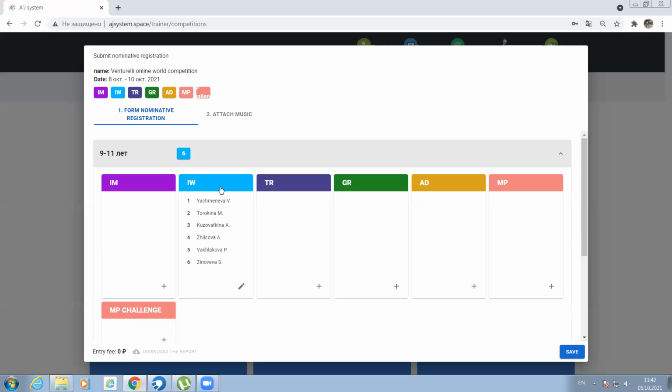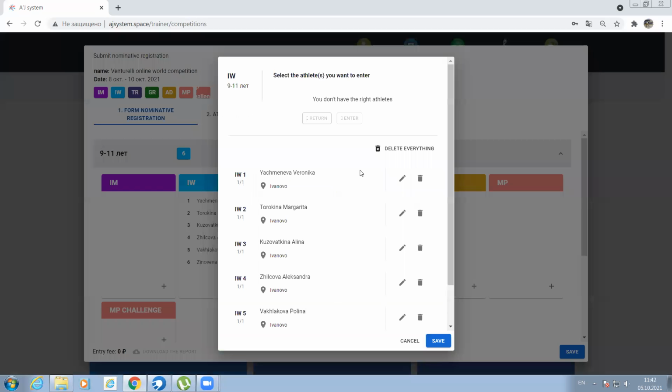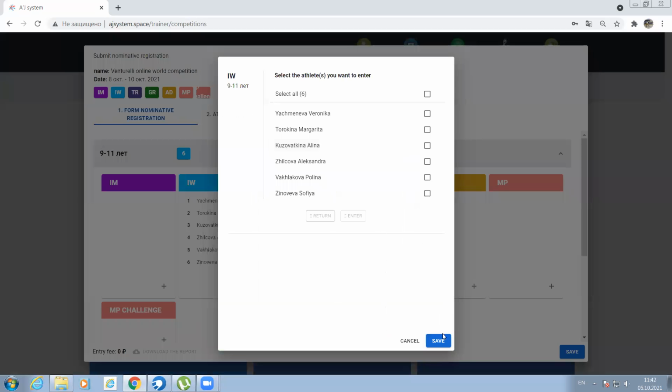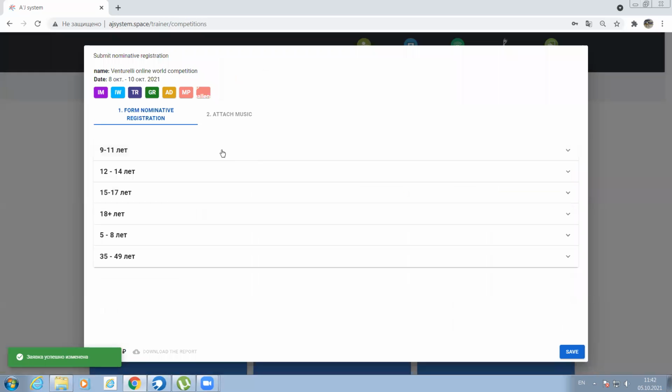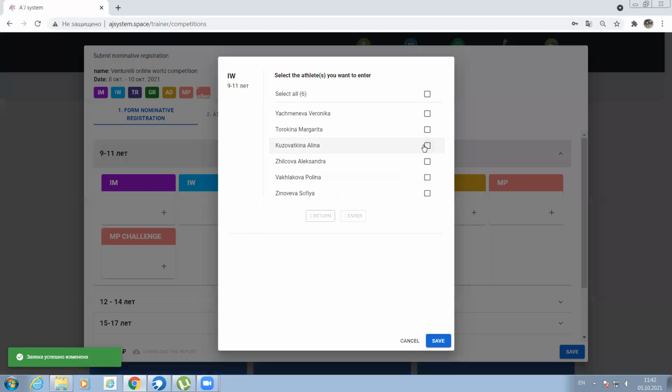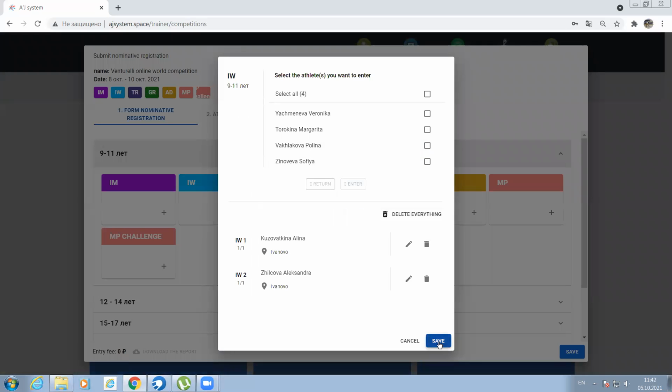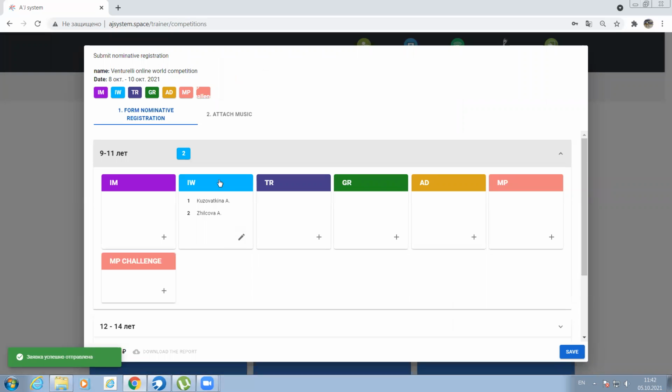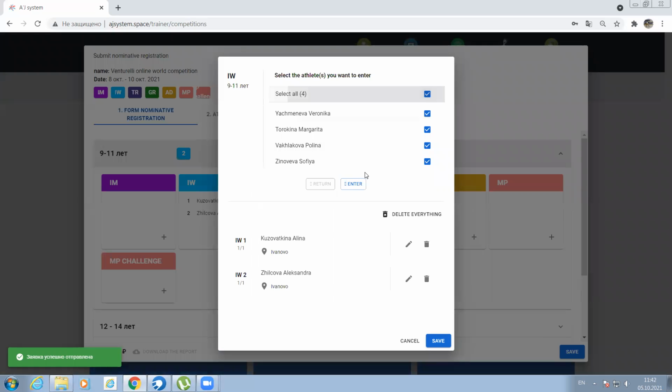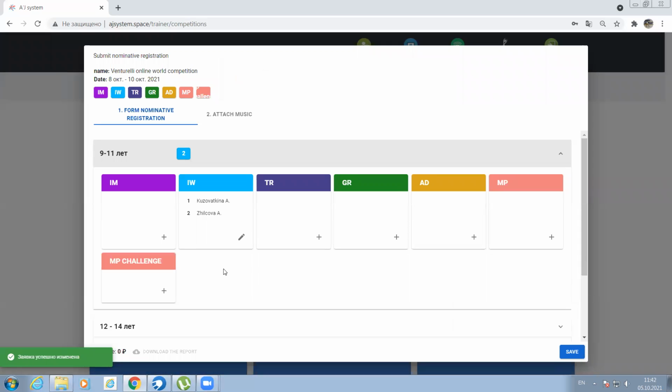We can change it when we want. We open again, we can delete all, save, and it's clean. We can choose only 2, send, save. Okay, it's very easy. Or put more, save.